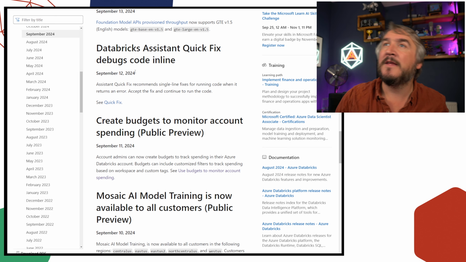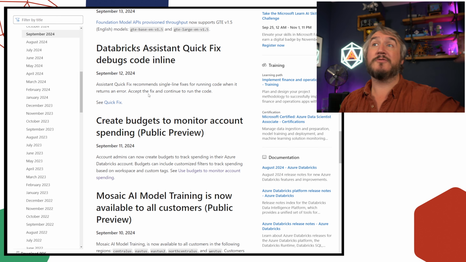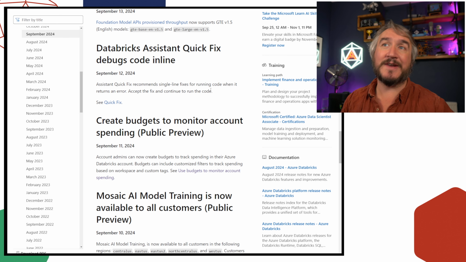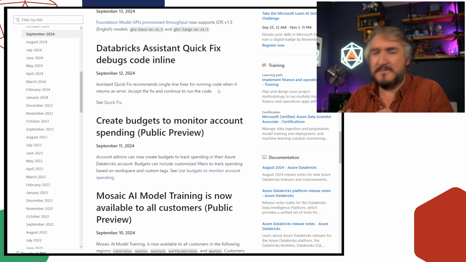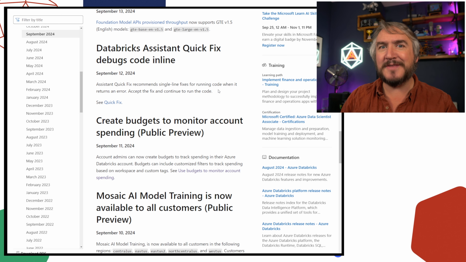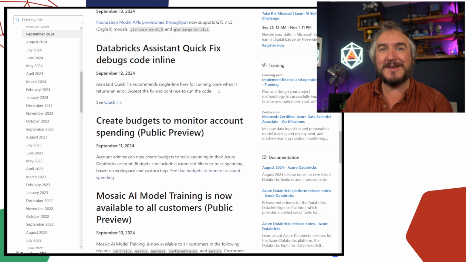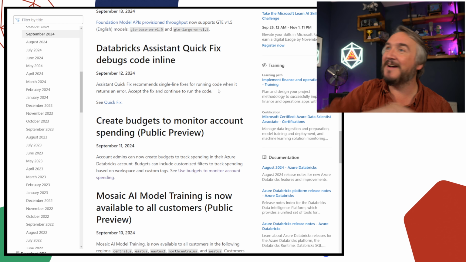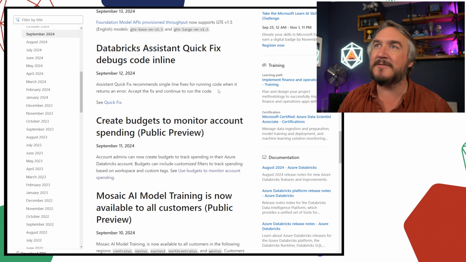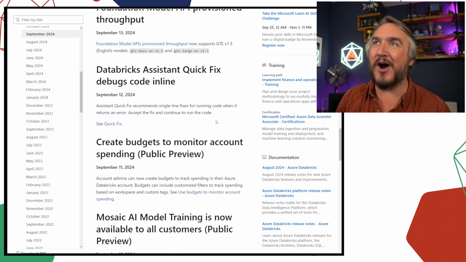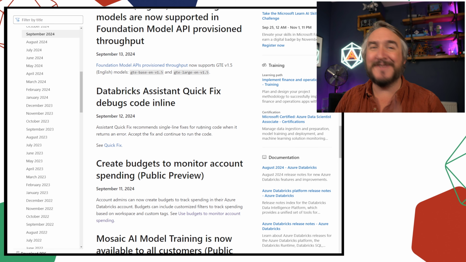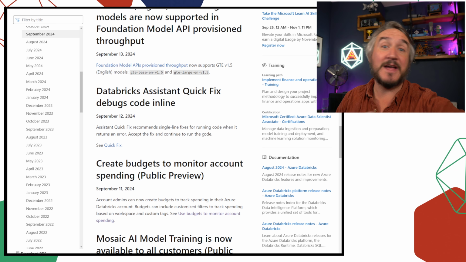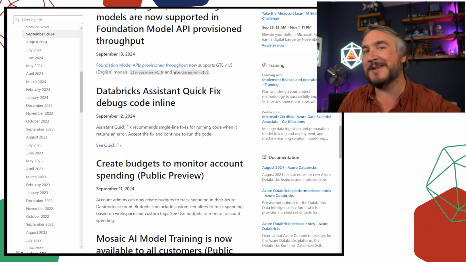Going in, Databricks Assistant now just suggests quick single line fixes when running code. So if you get an error, it'll go, oh, no, I'm just going to fix it to this. Which caught me out the other day. I was running some training and I deliberately wrote something that was going to break to demonstrate that's not how Spark works. And I ran it and then it went, oh, no, I'm just going to fix that. I was like, oh, it's getting harder and harder to make mistakes now, even deliberately. But yeah, so you'll notice that behavior if you've got the Databricks Assistant turned on.